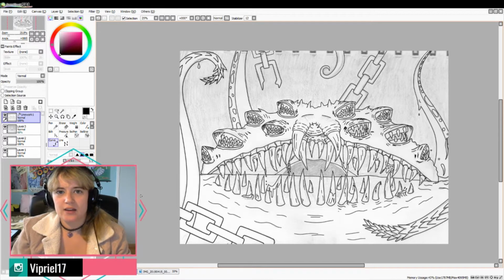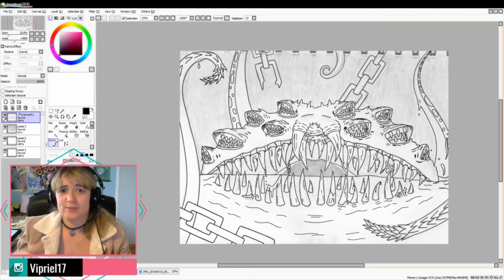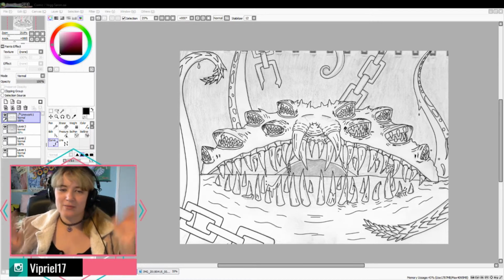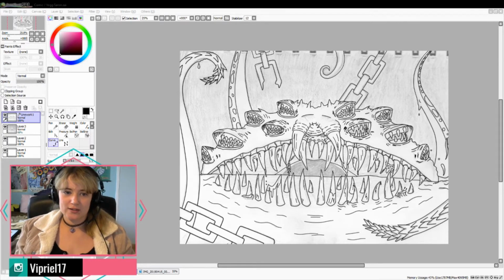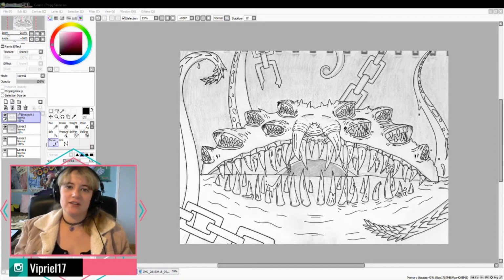Alright guys, thank you so much for watching me do all the line work on this. I'm gonna go have a break now because my legs feel like they're asleep. I hope that you've liked it as much as I have. I think it's looking pretty cool. I mean, there are some parts that I could probably do better, honestly, but I like how it's turned out and I don't want to mess around with it too much or get too fiddly with it because otherwise I'm going to make it look like a huge hot mess.